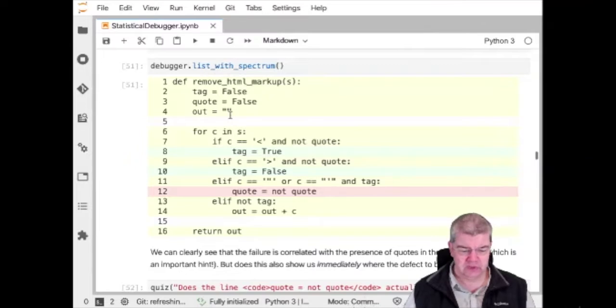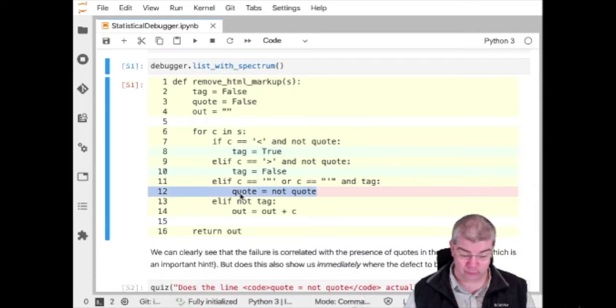You see, those lines that are executed both in passing and failing runs now have a bright yellow background. Those that are executed only in the passing runs have a light green background, and the one which more and more stands out as the culprit, that line, whatever is happening in here, actually comes with a misty rose, which is red, background in here.